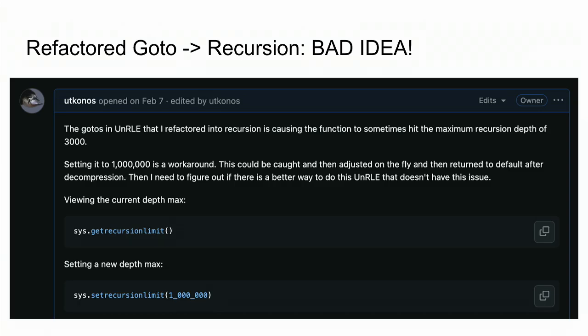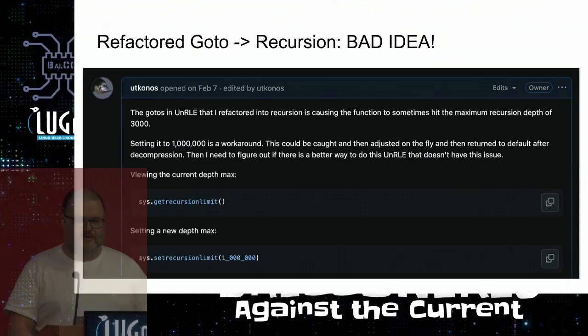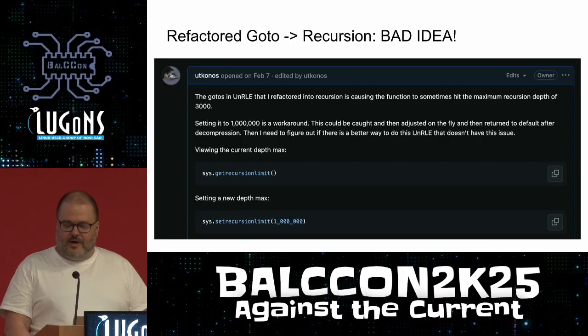Now, I refactored goto, so that was one of the challenges beyond macros, is what to do about goto. And so my initial choice was to translate gotos into recursion. And what I learned is that there's actually a limit of recursion depth in Python. The maximum recursion depth in Python is 3,000.